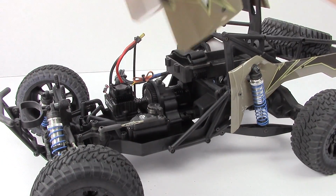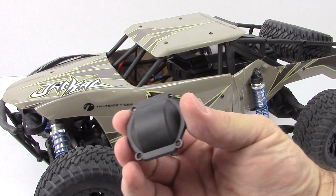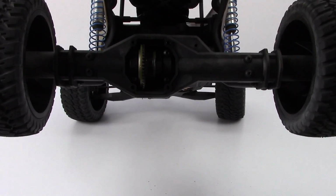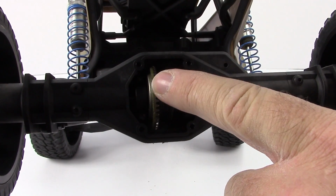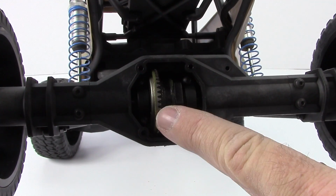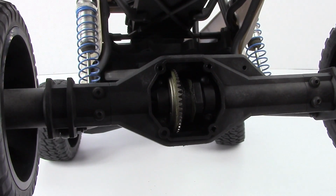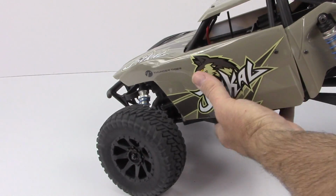Now onto the rear. I was kind of nervous when I opened up the rear diff cover. I went ahead and pulled it off. Looks basically like that, just 4 screws that hold it on. You have full access to the rear diff, and you do get a full locked rear differential, and it does appear to be hardened steel. You can usually tell the sharpness of it, whether it's pot metal or hardened steel. This does appear to be hardened steel. I might be wrong, but it does appear to be that way. So nice durability item on this, especially if you're going to be running 3S on it.